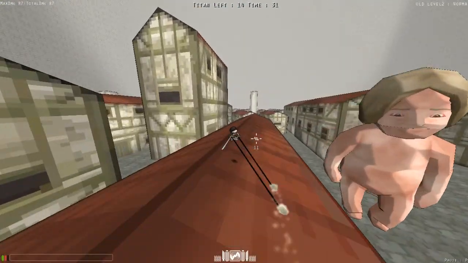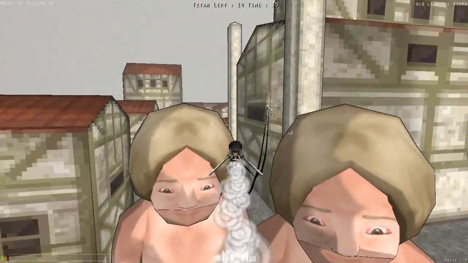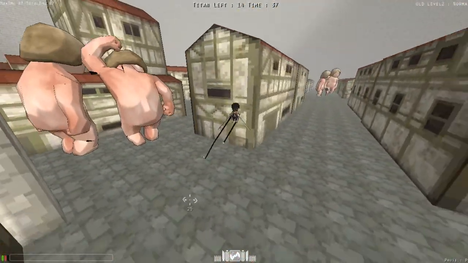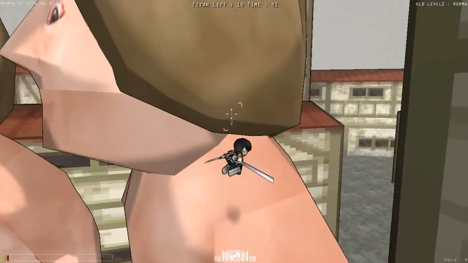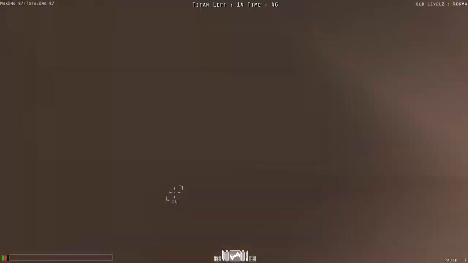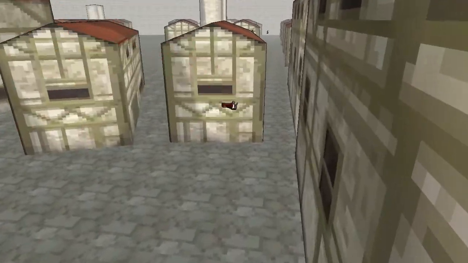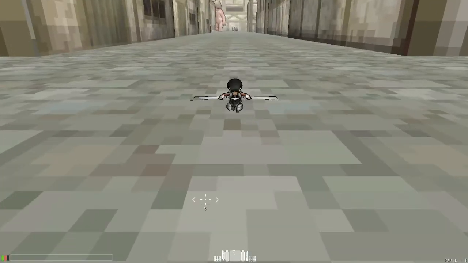So I thought I'd do maybe 5-10 minutes of Attack on Titan. Maybe try and beat my record for this level. What I mean is, I've been doing a little bit of speedrun on this level, seeing how fast I can kill all 15 titans that spawn on this level. And currently my record's at 190 seconds. Right now I'm kind of playing around because I'm just talking about it a little. But legitimately, let's try and go for this.